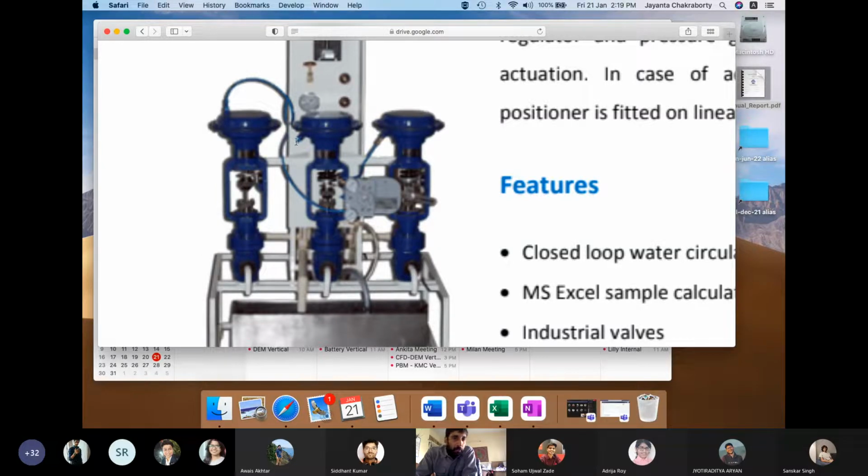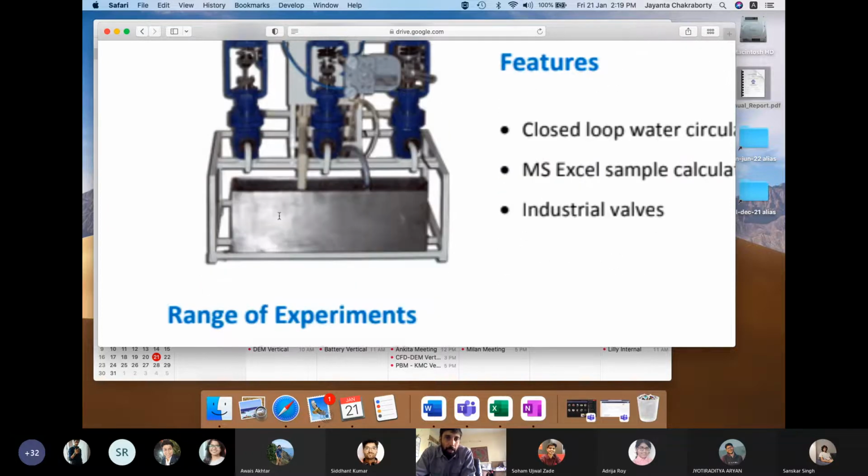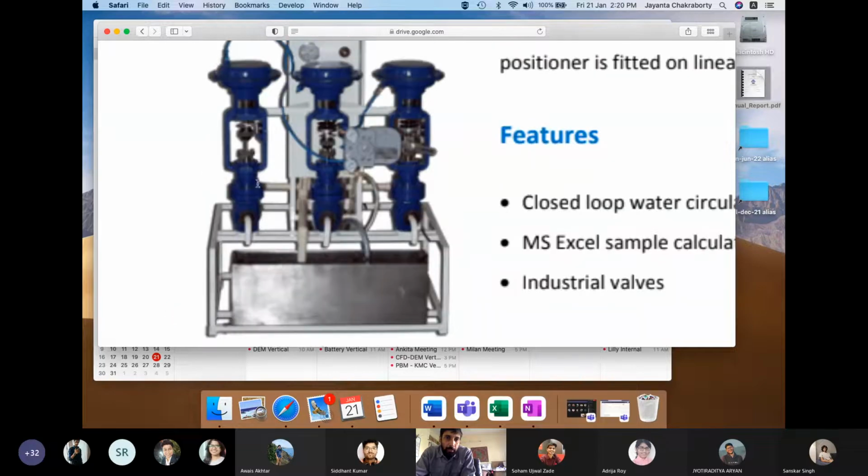And possibly this here is a pressure trap. So this is also fail close. So it's pressure to open. To open, you need pressure. So these are the three valves. And this is the valve stem which moves up and down. This is the pipeline which is discharging to a tub. And this is the inlet line, which just bends and comes here and pushes the water into this tub.